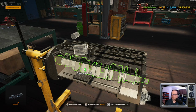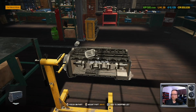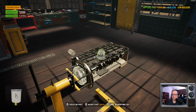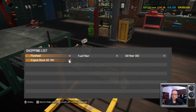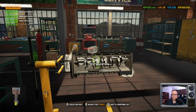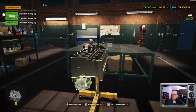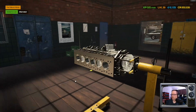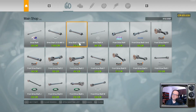Alright, so let's put those two in. Cleaned out the inventory. So, flywheel, fuel filter, oil filter, engine block. I accidentally hit the button. Six pistons with Conrad, and we need five crankshaft bearing caps and an alternator. Okay. Let's go.